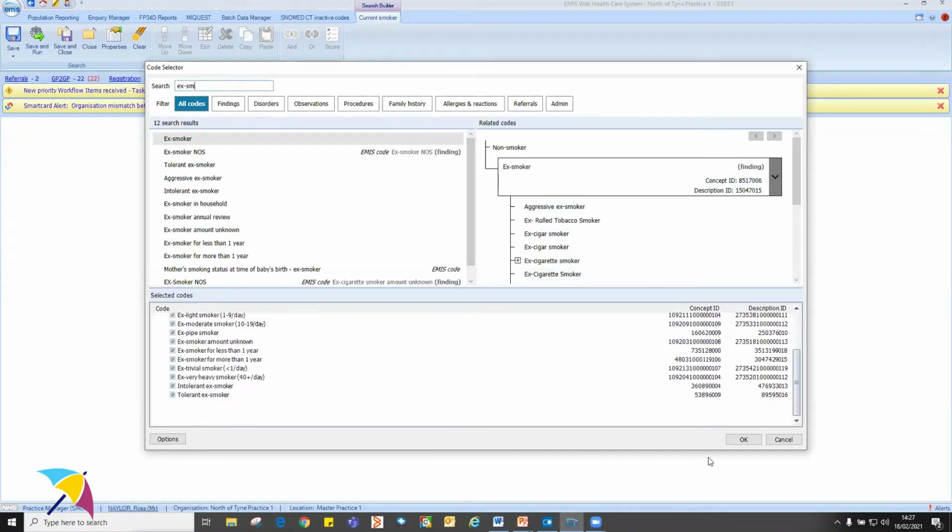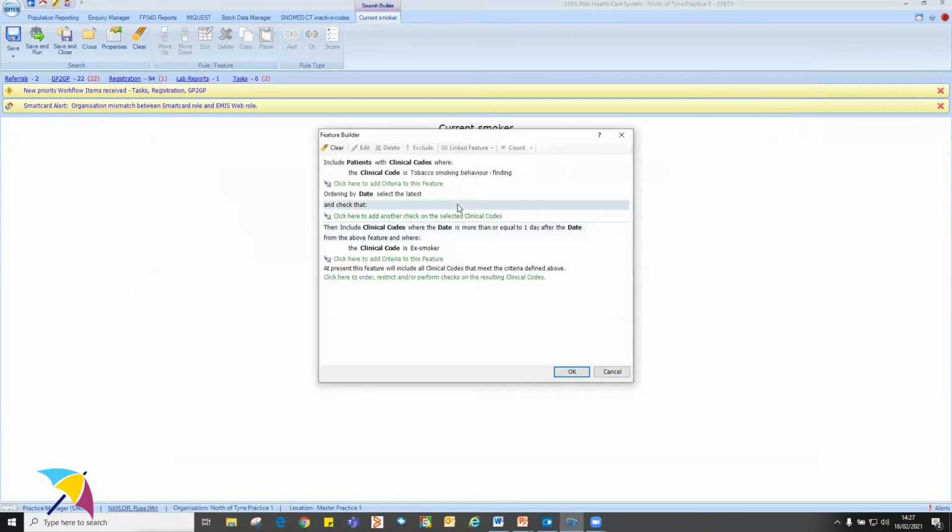See there we've got all the variations of ex-smoker. Now at the moment, that's not really much good to us. It's saying, show me all patients with a clinical code tobacco smoking behaviour. Look at the latest example of that.